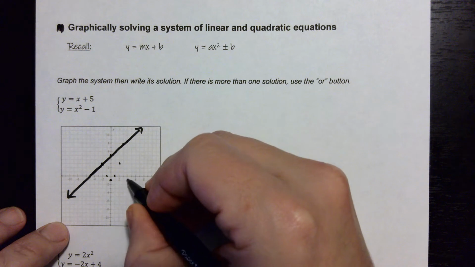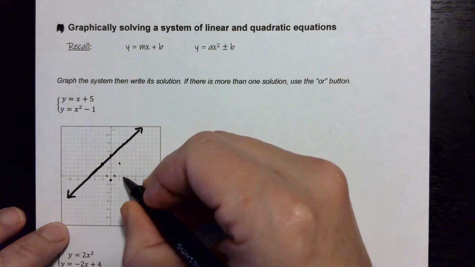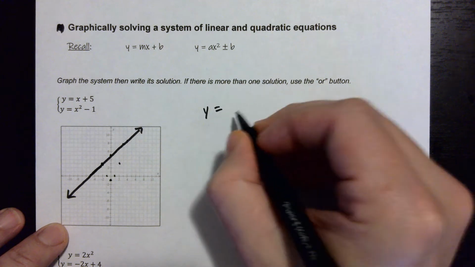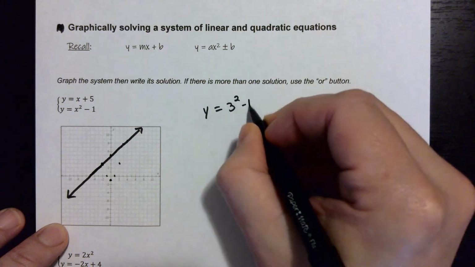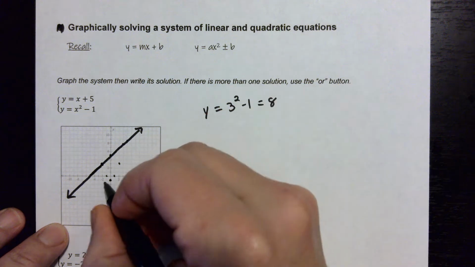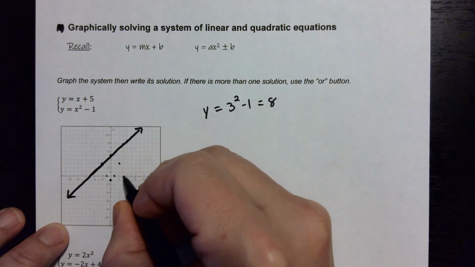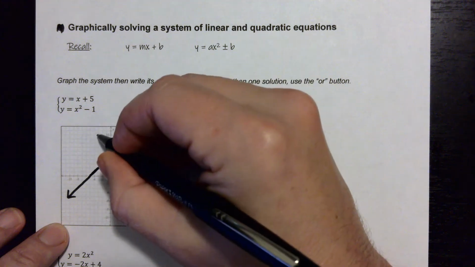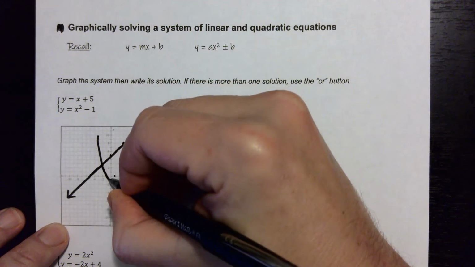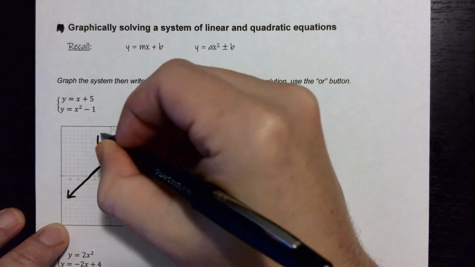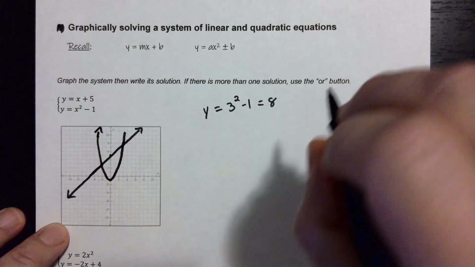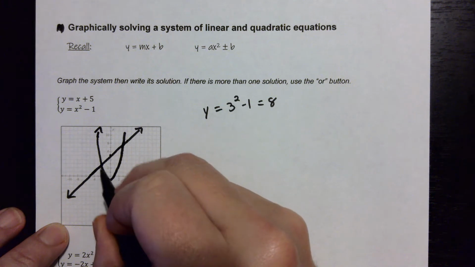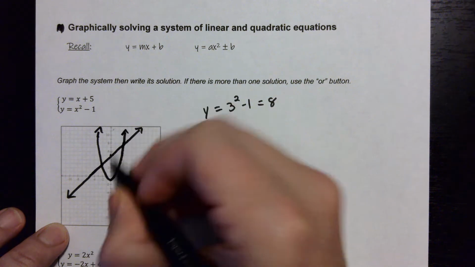Let's go ahead and plug in one or two more points. What happens if I have a 3 or a 4 in that? If I plug a 3 in, just so I can get the right graph, 3 squared minus 1 is 8. So I go to 3 and I go up to 8, which is right there. So our graph is like this. It looks like we are crossing right here and right here.